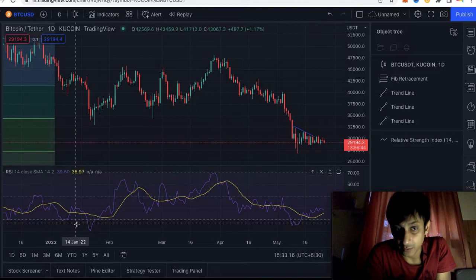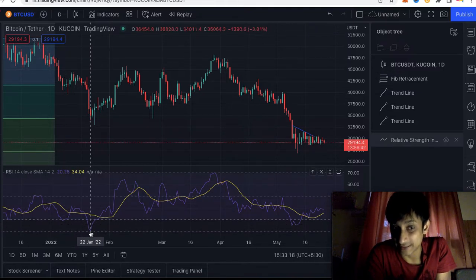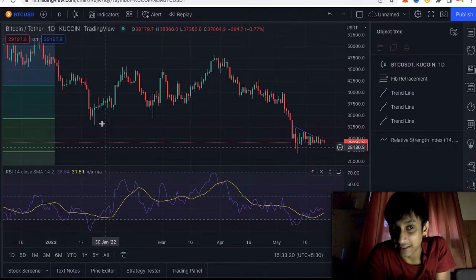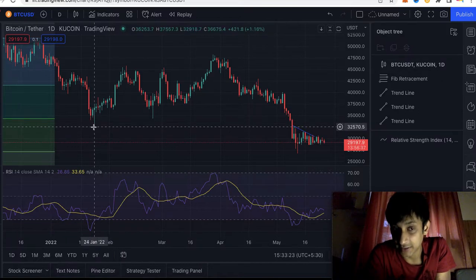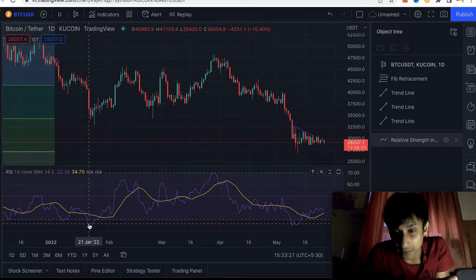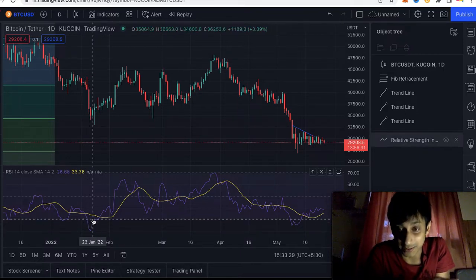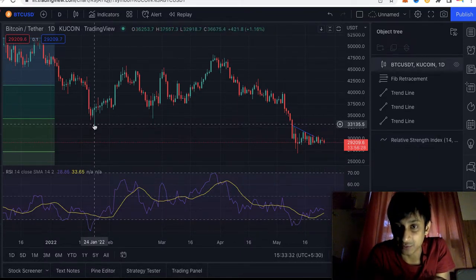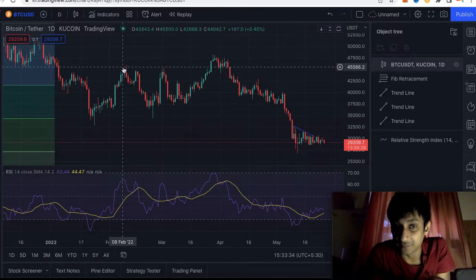So as you can see, whenever we are falling into this low oversold zone, you can trust that this is the right time to buy. Why? Because eventually there will be a dead cat bounce, a relief bounce, whatever you may call it, but the price is going to reverse. And as you can see, from 32,000, it went up to 45,000.